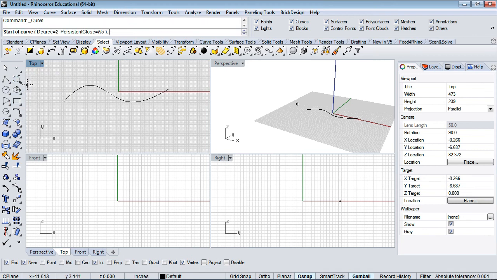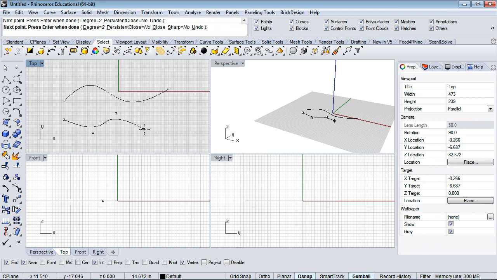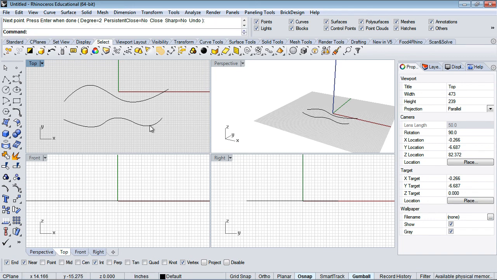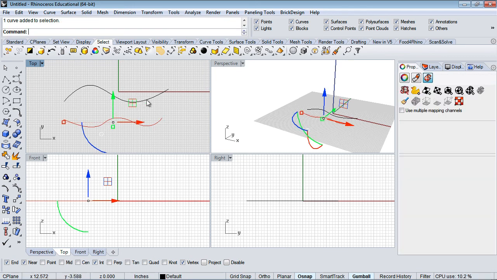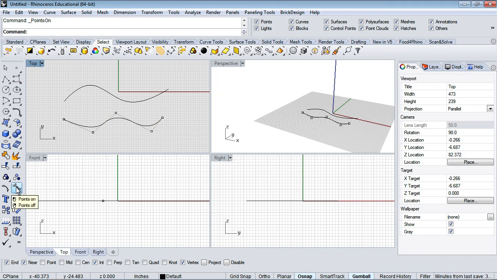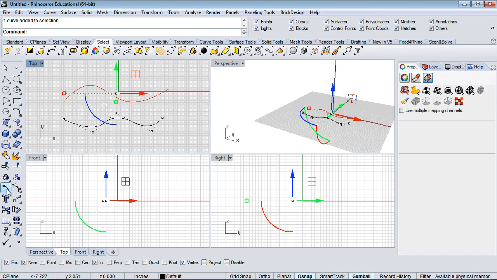If we're doing a control point curve, you can see how the knots are separate. And if you ever want to look at those, you do control points over here, select it and then control points, and then you can see it and you can go and modify it. For an interpolated curve, you go right next to it, edit points.